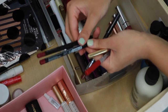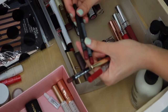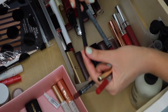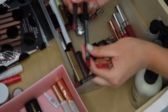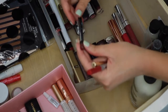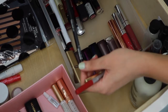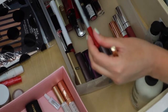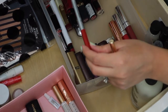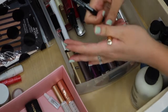So I have 2 of these plummy, fall-y lip liners, but I'm only going to keep one because they're extremely similar. I'm going to keep the NYX one. This other one is by Laritzi Cosmetics. I think I got this in a BoxyCharm. It's really great, but I've only used it once or twice. I like the NYX one more, so I'm going to pass that on. I'm also going to pass on this Jante Blue lip liner pencil in brown sugar. I used this one time and it was just too drying for me. I'm also going to get rid of this Maybelline, I think it is. Probably. It's Color Sensational lip liner in red. Classic red lip liner. It's not pigmented enough for me, so I'm going to get rid of it.